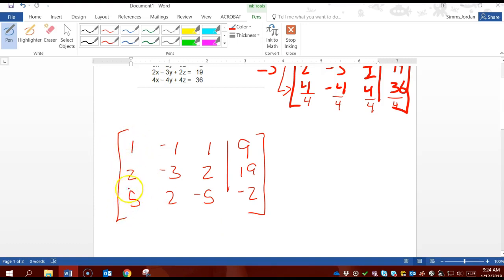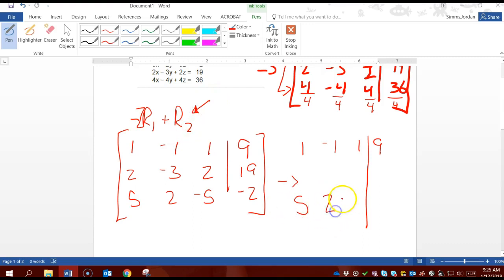Now we want zeros below that 1. So basically I'm going to take this 1, multiply it by negative 2 and then add it to this row because negative 2 plus 2 gives me 0. If I want to write that out, it would be negative 2 row 1 added to row 2. That's what we're doing here. So let's do that operation. Row 1 is unchanged, 1 and 9 with an augment line. Row 3 is unchanged as well. It's only the last row that we're notating here that changes, by the way, so you can just copy the other ones over. Keeps the mind clutter down.